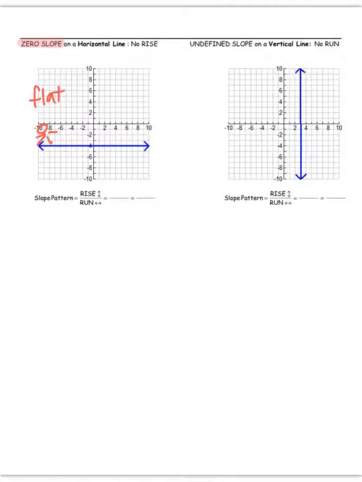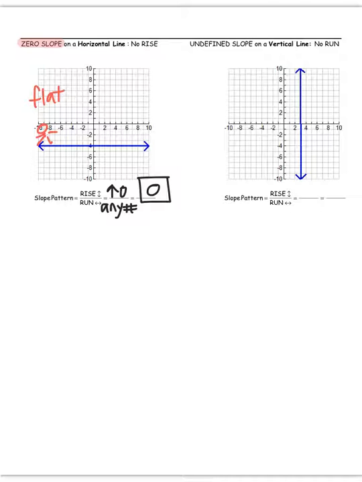All right, so if you try to find a slope pattern here, it's kind of hard. Pick any 2 points on this graph. You'll notice that there is no up or down movement. It's flat. So there is no movement up or down, 0 movement. And the run here goes forever in both directions. So the run here, I'm just going to write as any number. If you have 0 divided by any number, your slope is always 0. So horizontal lines have a slope of 0.